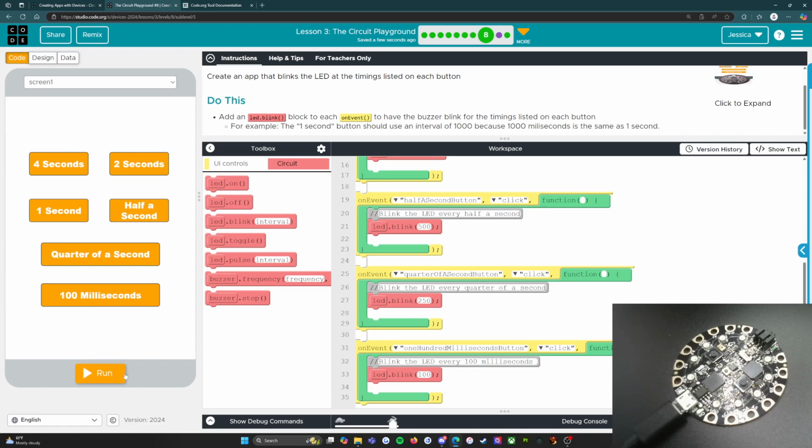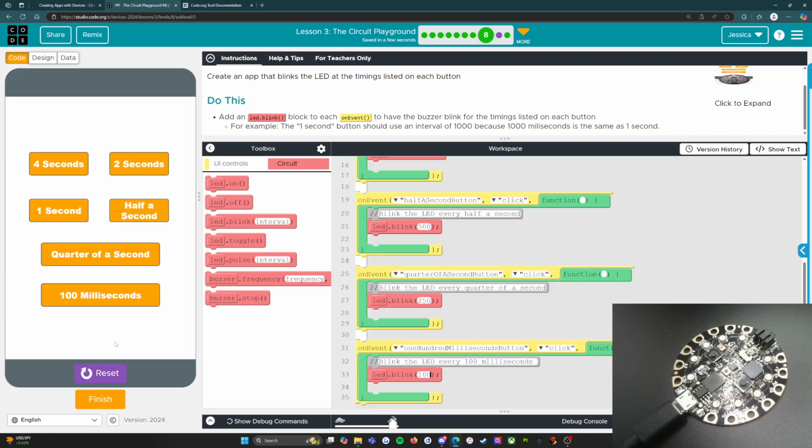So this one, we're going to see what happens on the circuit board. Let's click run. So, all right, 100 milliseconds. That's pretty fast. All right, slowing down a little bit. Half a second. 1 second.